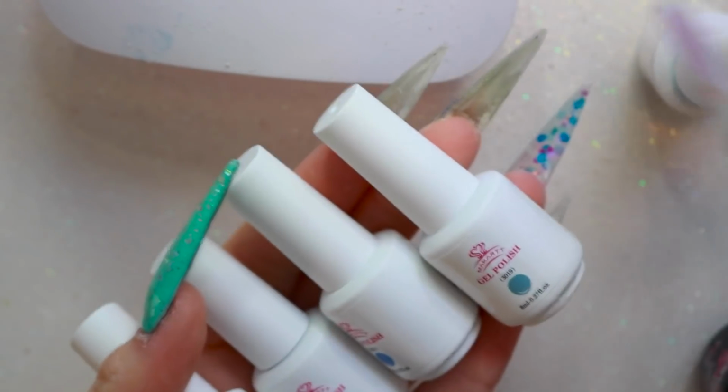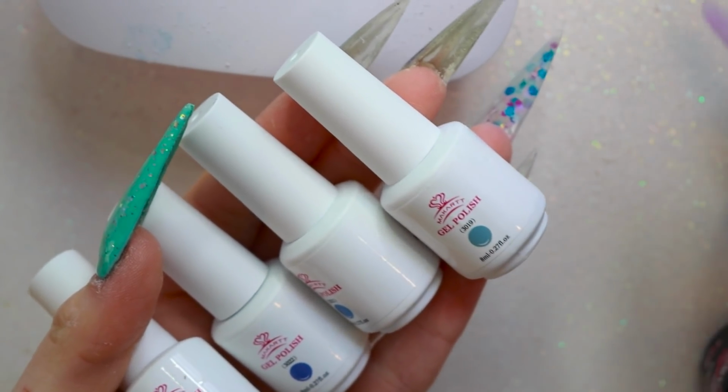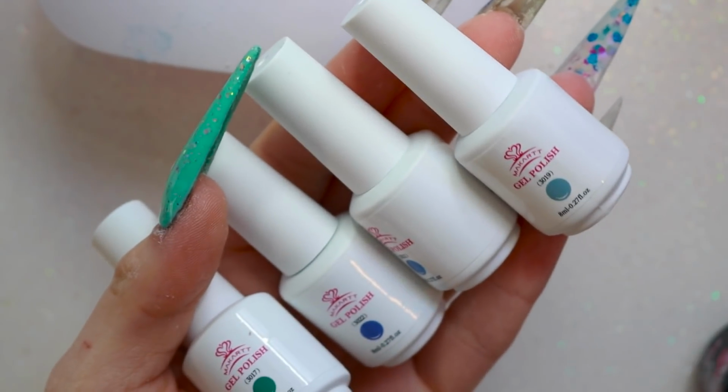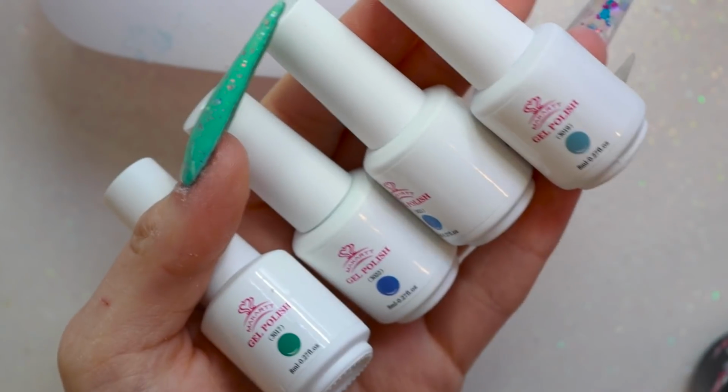Let me go find some other colors. Okay, so now I've decided that I want each one to be a different color of bluish blue or bluish green. So I'm gonna just zoom on past painting my nails now, because I feel like I've drug you guys through changing the design enough. So let's just get on with it.